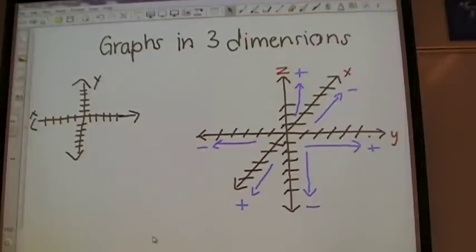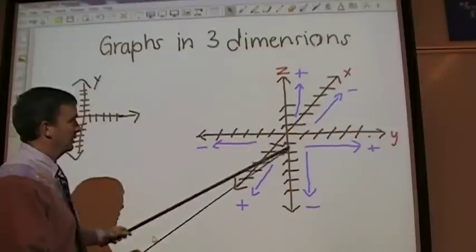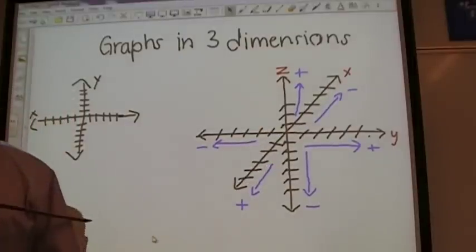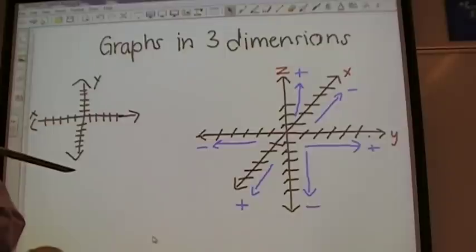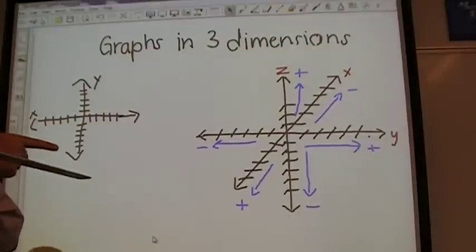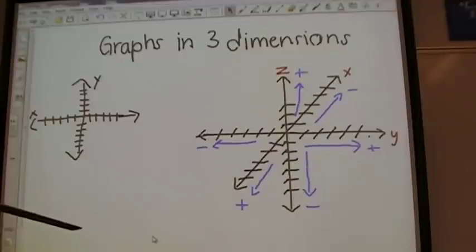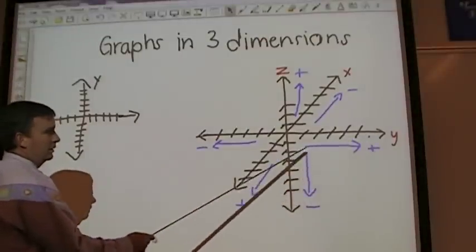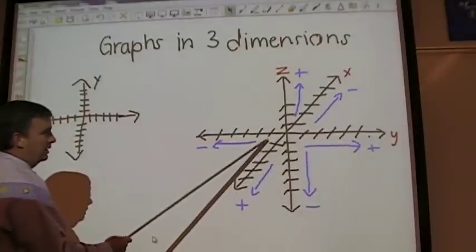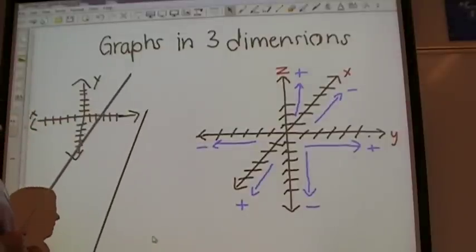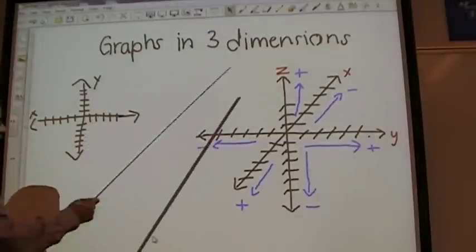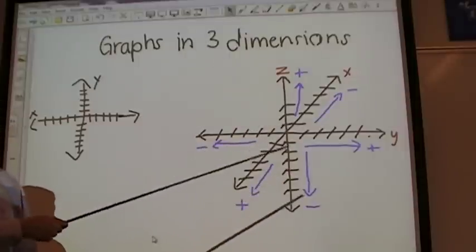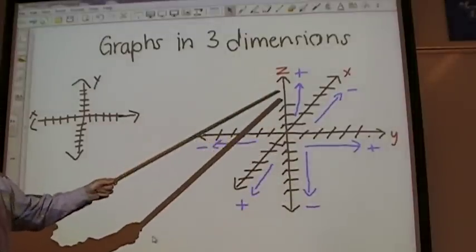If you think of it 3-dimensionally, right here, the x-axis, this one, is coming forward and backward, not up and down. All right, forward would be your positives, backward would be your negatives. All right, your y-axis would be the horizontal, right here, and positives would be to the right, negatives would be to the left. And your z-axis would be here, straight up and down, and the positives would be up, and the negatives would be down.